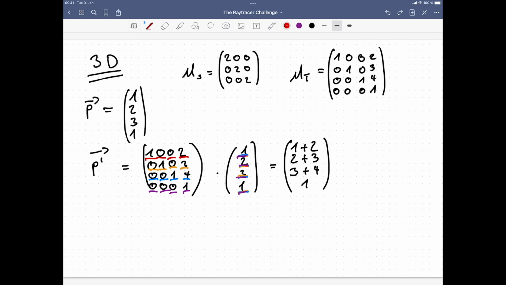We wanted to be able to encode our translation within the matrix, because now we could combine this matrix with a scaling matrix or a rotation matrix or anything like that, and have everything in one matrix multiplication operation in the end. Now, of course, the question arises, why do we have this 1 here in our vector there? And what is it going to do to the vectors, and why is it there? And why are we, for example, using a 1 for points, and for vectors we are using a 0?